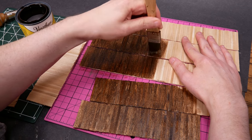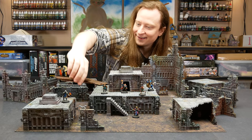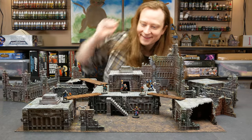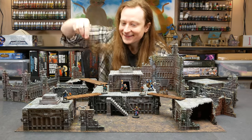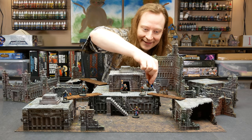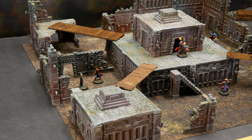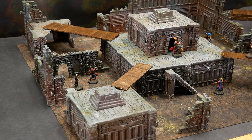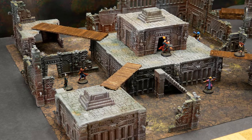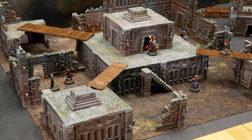And now for the moment of truth. Let's play around with this set on some sample boards. We'll plop some Relic Blade minis down there and see how they look. Oh yeah, this is great. The camera isn't fully capturing the glory here, but this is awesome. Getting a table of matching terrain like this is so satisfying. This whole project was quicker and easier than I thought it was gonna be. I'd been thinking about this for a while, and I'm glad that I finally dove on in. I should have done it sooner.